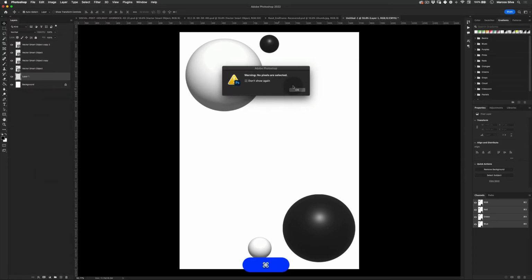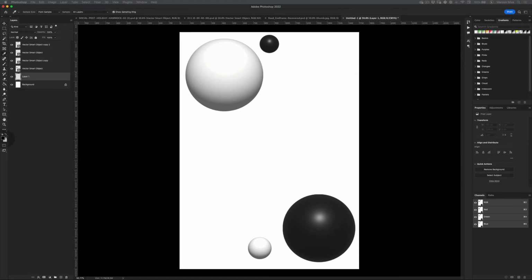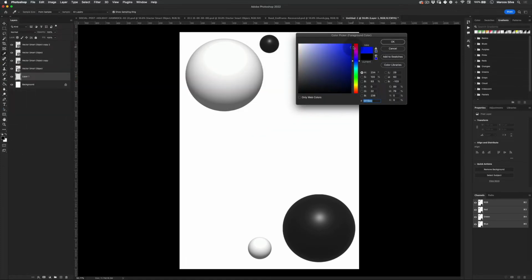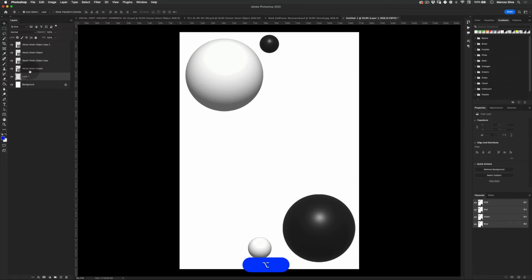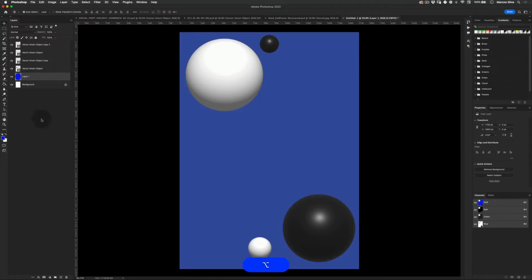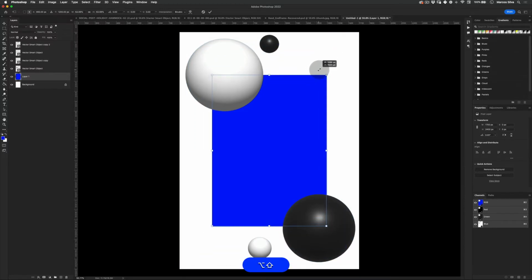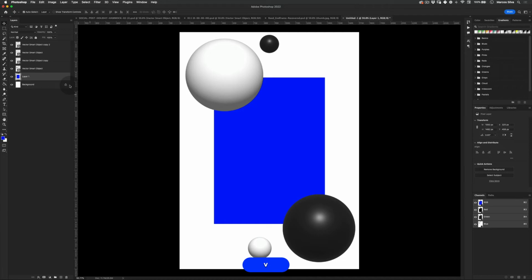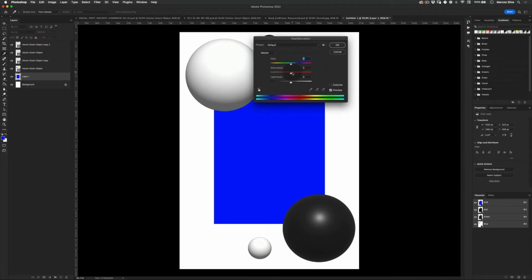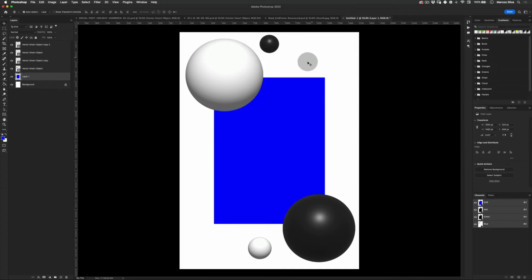Next thing we can do now is create a new layer. Let's Control select it here. Let's make the fill blue, just something like a nice blue. Let's press backspace and option to fill the blue with a nice color. Something is not right. Okay, let's create this new layer. Let's scale it down to make that frame. Maybe actually gonna change this blue a little bit. Gonna press Command U to get access to the saturation menu here. Try to make it a little bit more saturated. Something like this. Maybe even a little bit stronger here. Great.